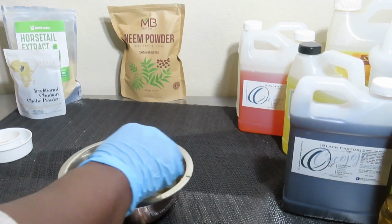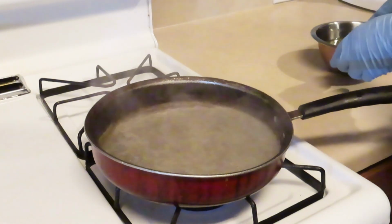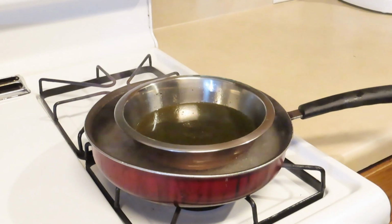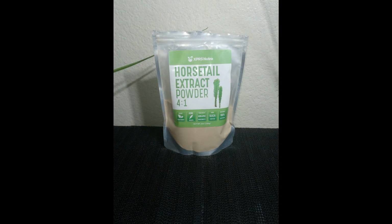All right, you guys, I'm doing a voiceover to give you a little bit of insight on the powders that I use. I did a little bit of research, and from what I've read, horsetail comes from a huge tree-like plant that thrived over 400 million years ago during the Paleozoic era. It is a close relative of the fern. Horsetail is a non-flowering weed found throughout parts of Europe, Asia, the Middle East, and North America. The benefits of horsetail: it contains silica, which promotes and strengthens hair and prevents thinning. It also reduces dandruff and improves the elasticity of the hair fibers.